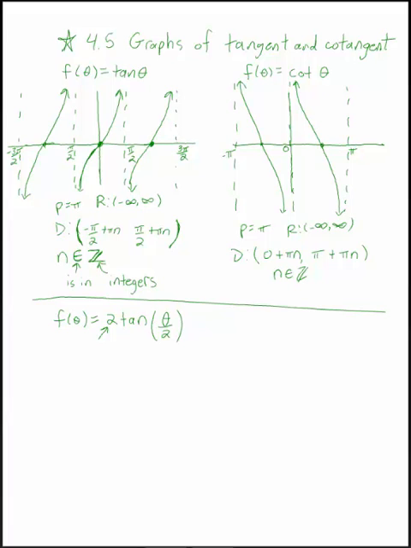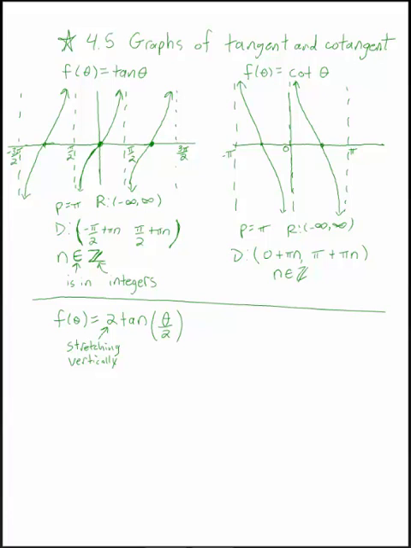With sine or cosine, I would change the amplitude to make the graph taller. But in this case, with tangent, with the range going from negative infinity to infinity, if I stretch out the graph, I'm just going to take some of the curvature away from it. So in terms of doing a sketch, I'm not going to see much difference with that 2 there, because that's stretching the graph vertically. The graph already has range negative infinity to infinity, and it already looks like it is stretched out. So if I put the 2 there and stretch it out some more, that's not going to be much of a visual change in terms of just sketching. So I don't really have to worry about that initial 2.